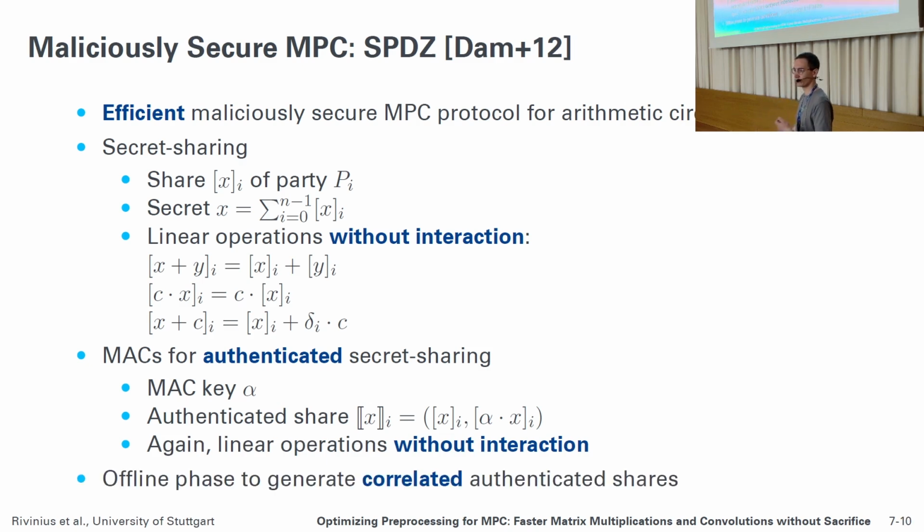And then for operations like matrix multiplication and convolutions, we still use Beaver triples, but now the correlated randomness is not just one Beaver triple for scalar multiplication, but a more complicated correlated randomness. And the correlated randomness is also not just represented as shares, but we have to have properly authenticated shares. So yeah, not just a share of A, B, and C, but also authenticated versions.